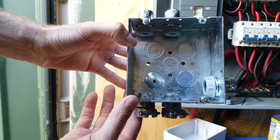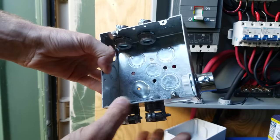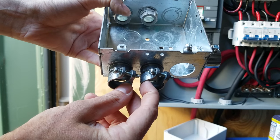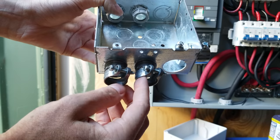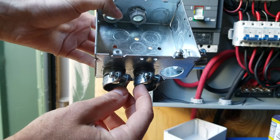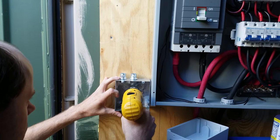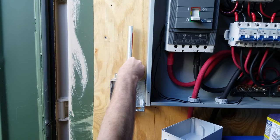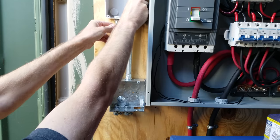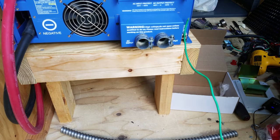So I put a total of five fittings in this box. The two half-inch EMT fittings on the top will go up to the EKM meter. The three-quarter-inch EMT fitting on the right will go out to the circuit breaker panel. And there are also two half-inch flex fittings on the bottom. These two half-inch flex fittings will be where the power enters from the inverter. The flex is just a lot easier to work with off the inverter instead of trying to run hard conduit to the inverter.